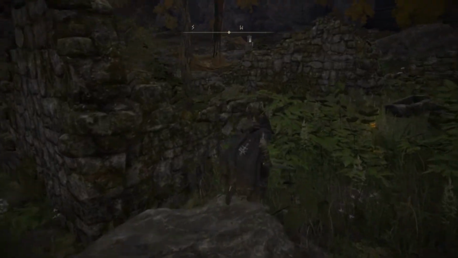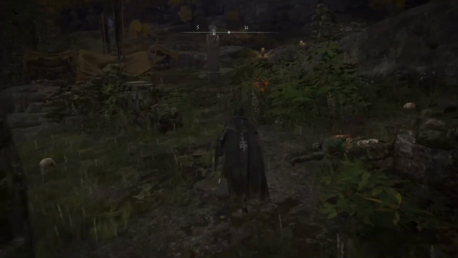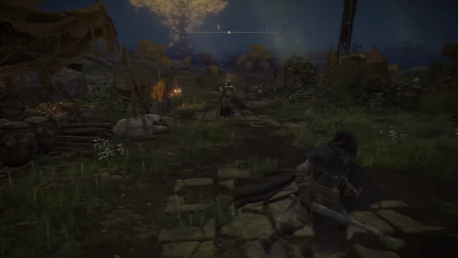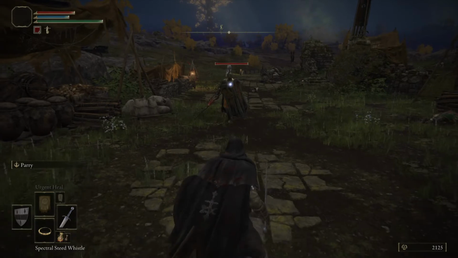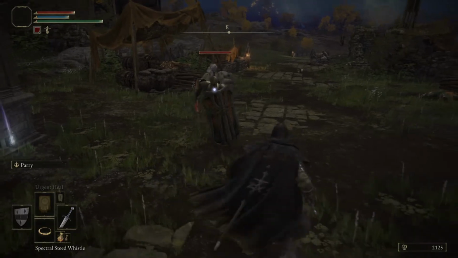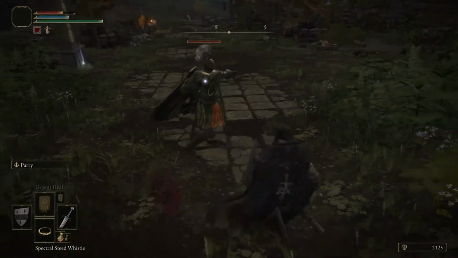All right, let's see. I normally like to try to fight them up over here, because if he gets me, I can get to my souls a lot easier up here. All right, let's try it out. What do you want to do? See, if I knew how to parry, it would be awesome. All right, then he's gonna do this. Goddarn it.